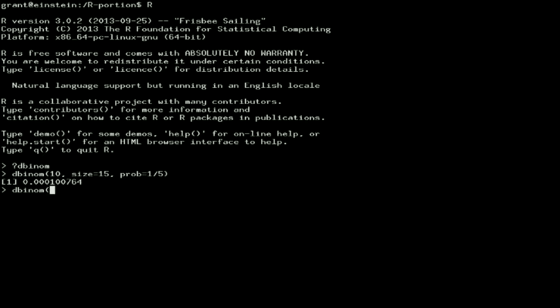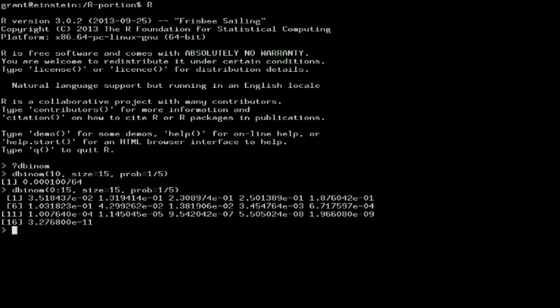Now, if we wanted to calculate the probability density function for all the possible values, we can put in a range, 0 to 15, that's our entire sample space, so 0 to 15 correct, again with n size of 15 and probability of success 1/5, and R is going to return us a vector of the probabilities for each particular value. We can have that listed. We can save that as a vector, so we'll call that the PDF, the probability density function.